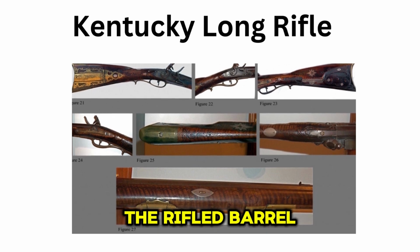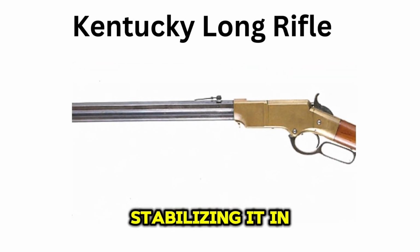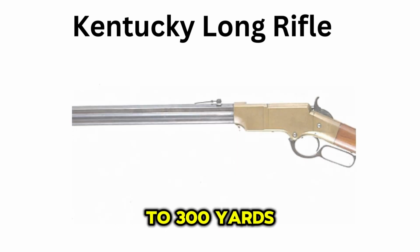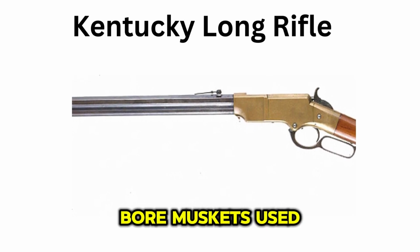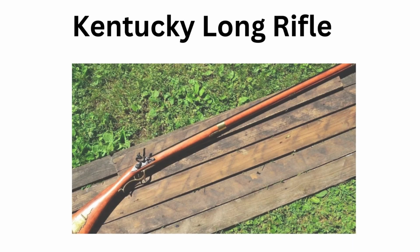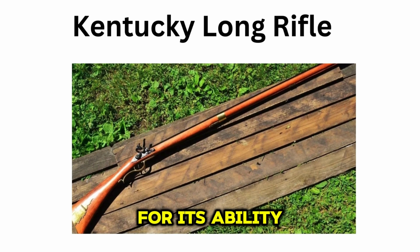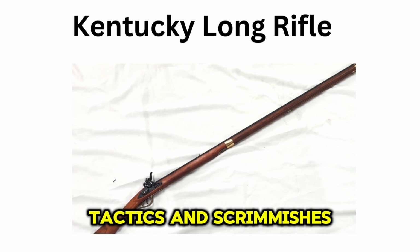The rifled barrel, with its spiral grooves, imparted a spin to the bullet, stabilizing it in flight and allowing for precise shots at distances up to 300 yards, far exceeding the effective range of the smoothbore muskets used by British troops. American sharpshooters and militias favored the Kentucky Long Rifle for its ability to hit targets from a distance, making it ideal for guerrilla tactics and skirmishes.